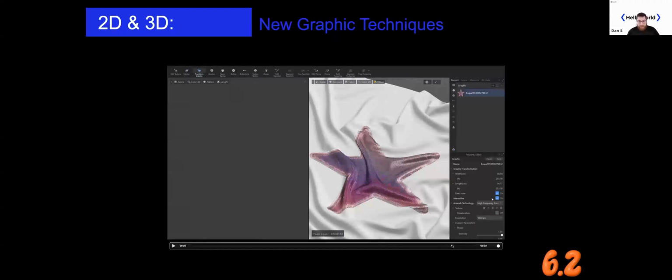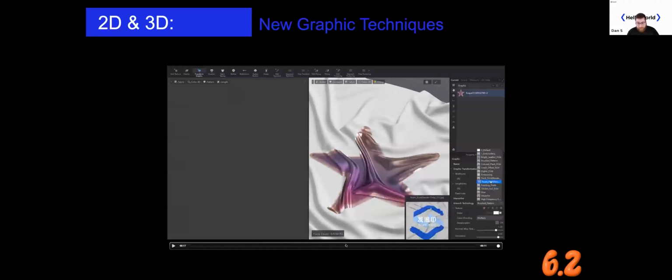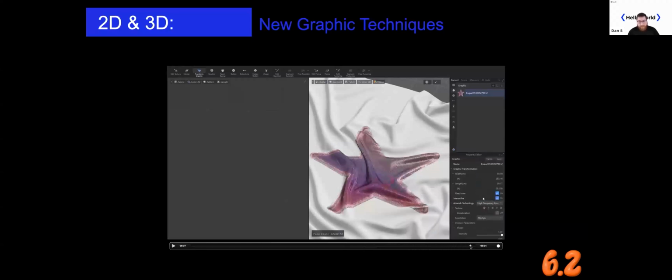These are just presets to apply a visual texture, some depth to logos that are being applied on top of your fabric. You, of course, have the ability to do this to your fabrics as well, but this is specifically an art technique that you can apply to images. These, by the way, if you haven't played with these inside of Studio, I'd encourage you to look through these. There's a bunch more that had already been there, including foil and digital print. So if you're trying to visualize a specific type of graphic, being able to play with the artwork technology will allow you to visualize a little bit more clearly what it is you're going for.